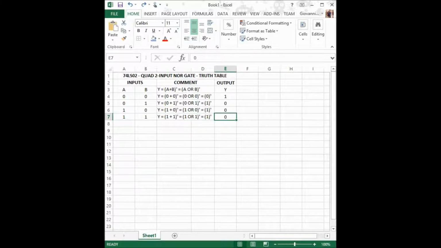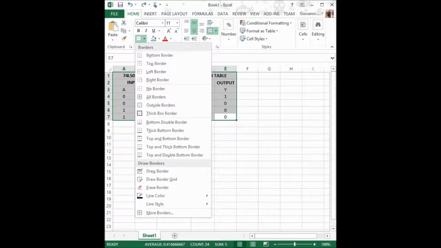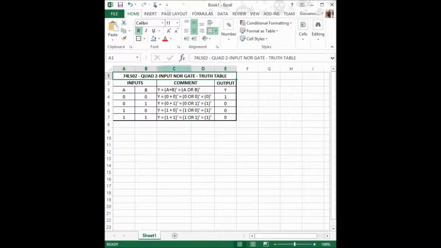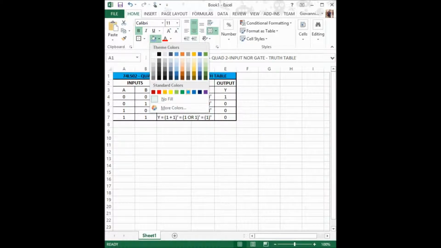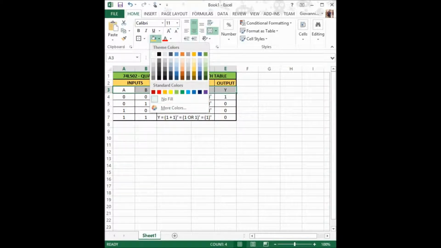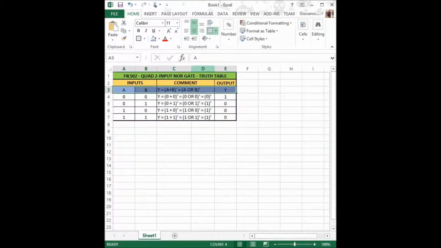If you saw the 74LS32 OR gate video that I made, you probably already know this. Otherwise, you can just click on the annotation and it will open it in a new tab. Basically, what is happening here is that the OR gate produces an output of 1 or a high if at least one of the inputs is high, anything else will make it produce an output of 0 or low. After getting that OR output value, you apply the NOT operator, or the complement, in order to produce the NOR gate's final result.